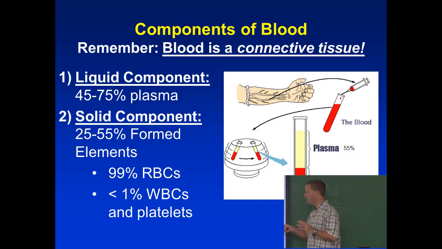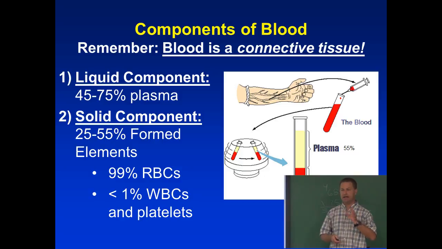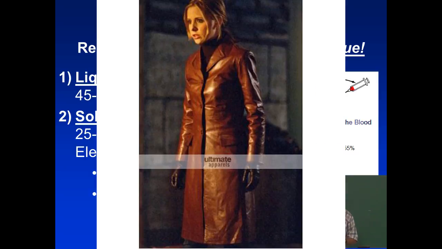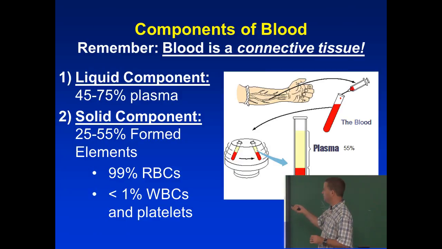Okay. Now, of those cells, the formed elements, 99% or more are going to be red blood cells, because the primary function of blood is to carry oxygen. The remaining 1% or less are going to be white blood cells. And when you spin that blood down, you'll see that there's a layer between the red cells and the plasma. It's a little white layer. Anybody know the name of that layer? The buffy coat, right? So that's what Buffy the Vampire Slayer wore when she was very cold, is the buffy coat. And there we see it right there. Buffy coat is made up primarily of white blood cells because they have a different density than red blood cells.